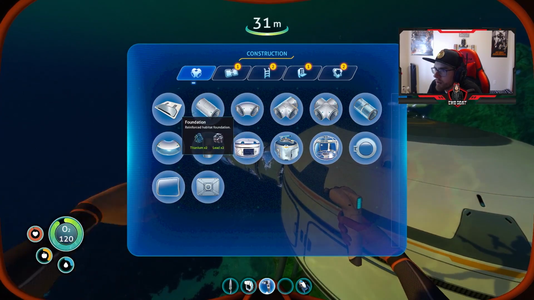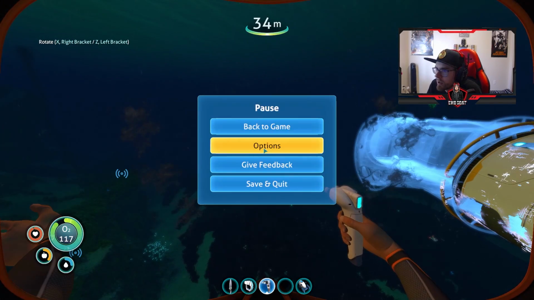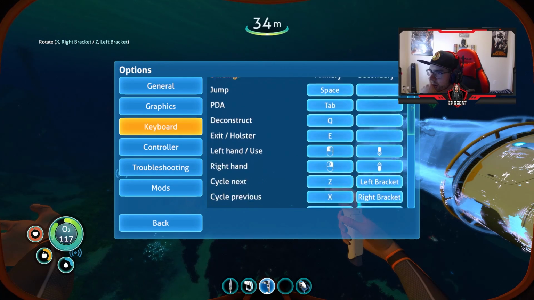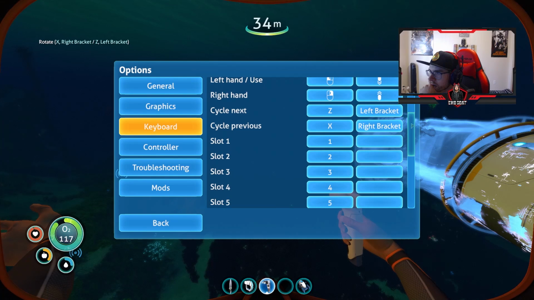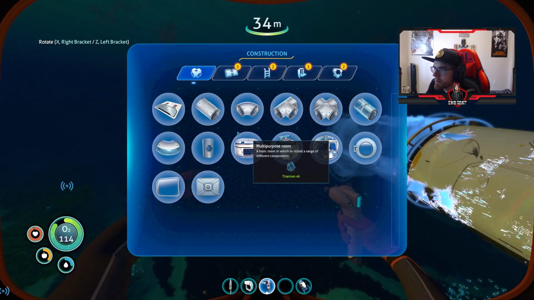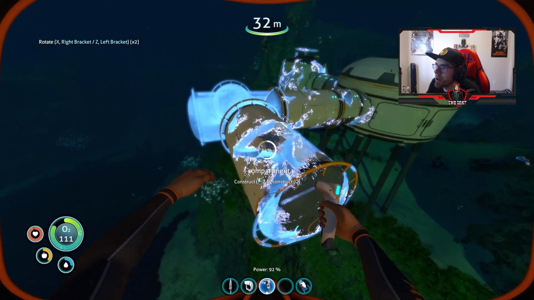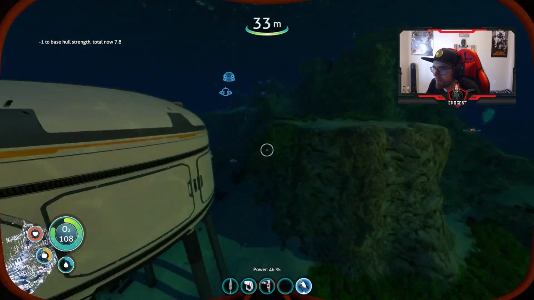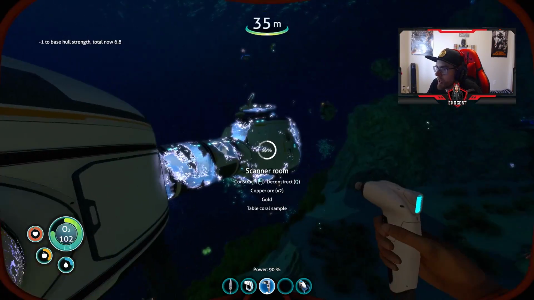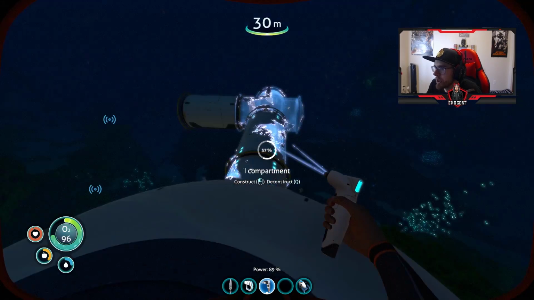I want to know why this isn't rotating for me. Might need to rotate. Is it Z and X? Is that what I switched it to? Yes, okay. That's what I switched it to. Okay, there we go. That makes sense. I have different keybinds because I need them to be different for when I have no copper. So I can't build that yet. I need them to be different for speedrunning.